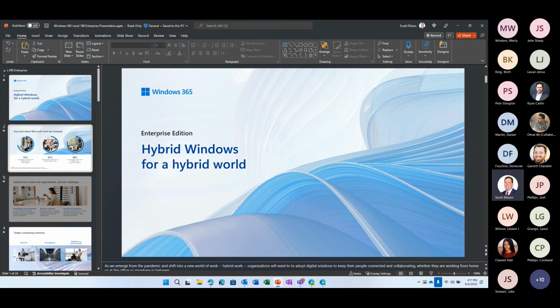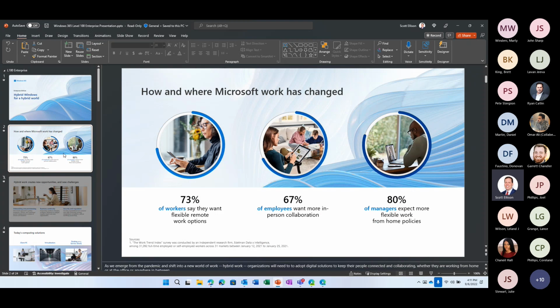Let me get to this next slide here. I know it has a little bit of marketing in it, but the point it's making is how hybrid work has really changed things since the COVID pandemic started.